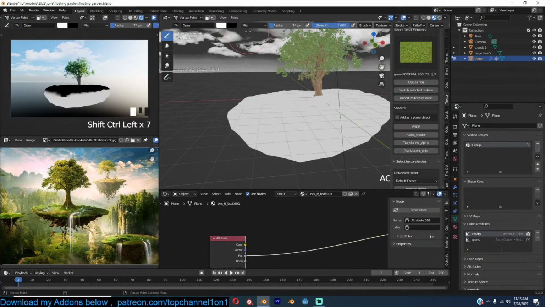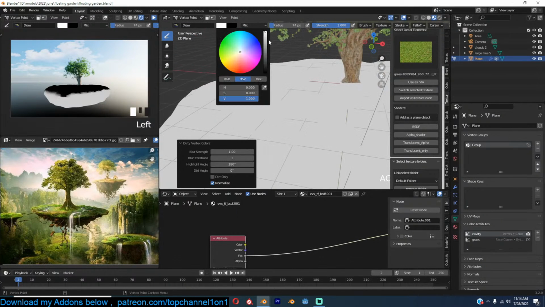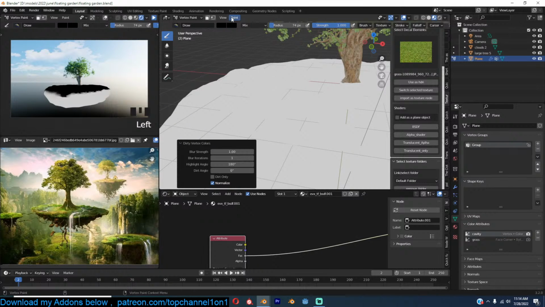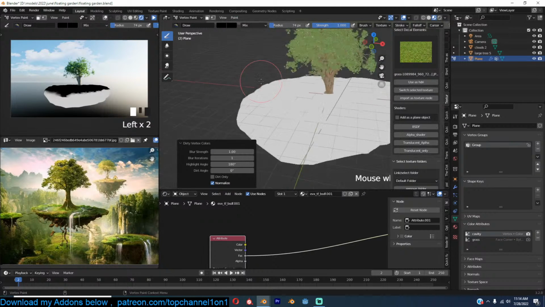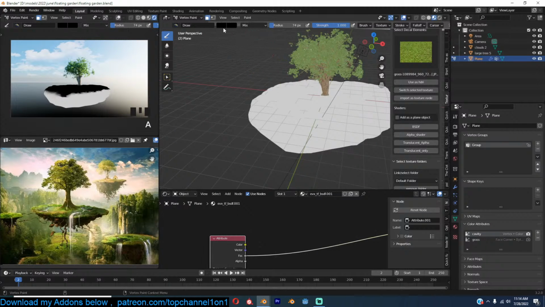Yeah, so I want to paint a cavity map. Dirty paint. I'm not sure why it's not painting. Let's see. Let me try changing the colors a bit here.